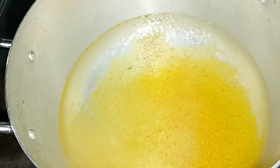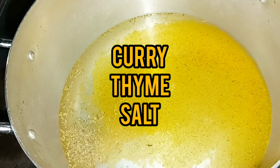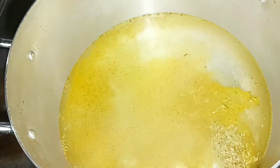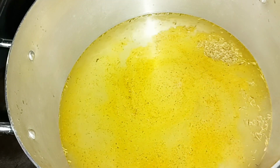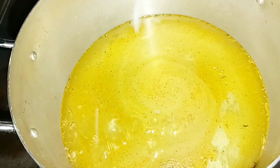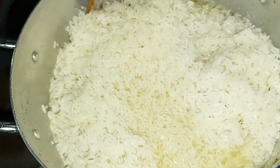This is water, curry powder, thyme, and I'll be adding Maggi seasoning to it. So I'll use this to boil my rice. I'll be pouring in my well parboiled rice inside. Put it together and cover it to cook.